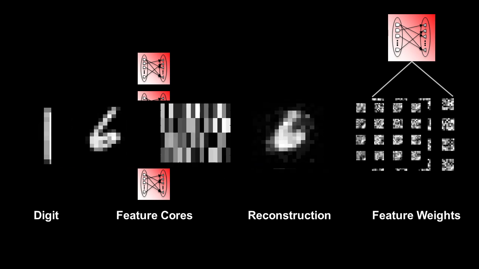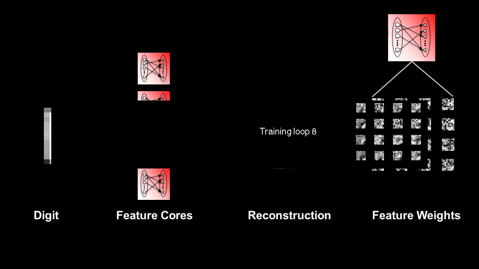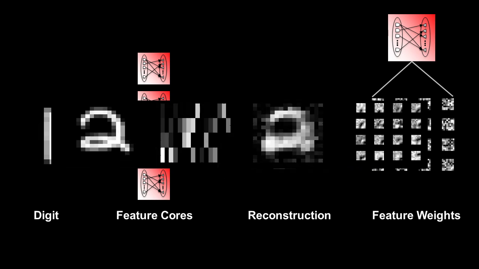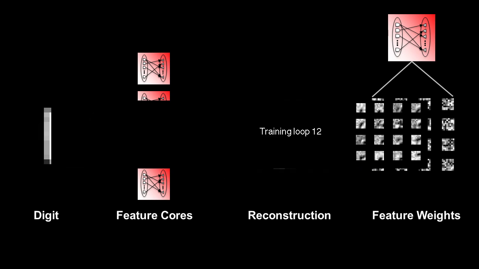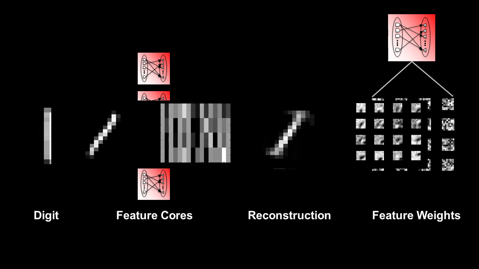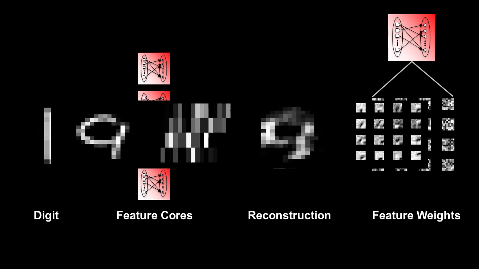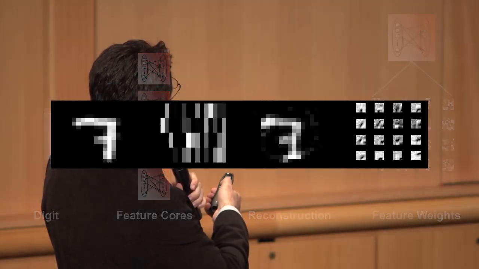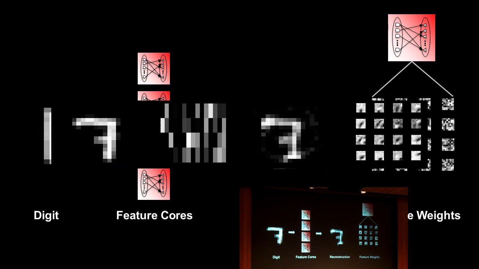You can see, after just a few loops through the data, and by the way, I'm just showing a few images going through, of course there's a lot of training going on under the hood here. After a few iterations through the data, you start to see that the features are figuring things out like curves and edges and other things that you would imagine make up the basis sets of digits.